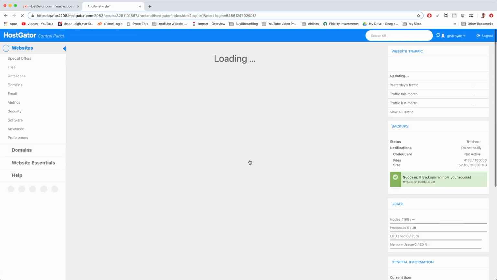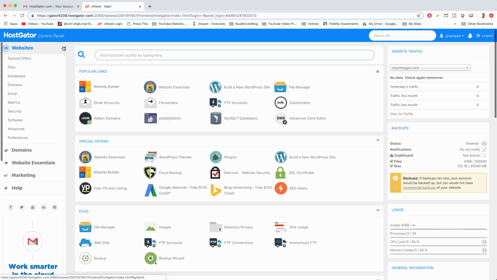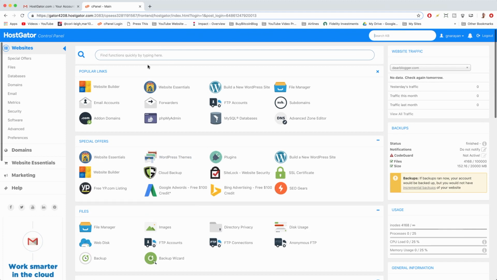And welcome to cPanel, aka HostGator Control Panel if it's your first time. There are several ways to install WordPress these days. You could do it from your portal.hostgator.com screen. You could do it with a tool called Quick Install or Softaculous, or even through some custom FTP. If you stay in WordPress long enough, which I'm sure you will, you'll see all of those. But the easiest option for us, especially if it's our first time, is just to click Build a New WordPress Site at the top of cPanel in the popular links.